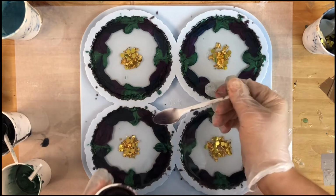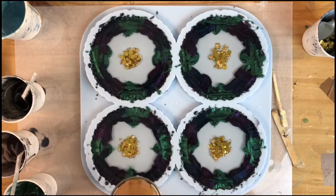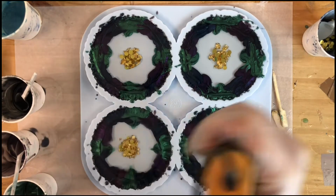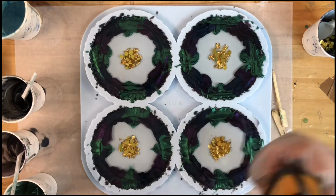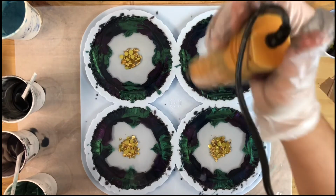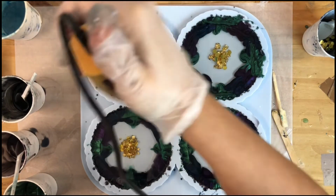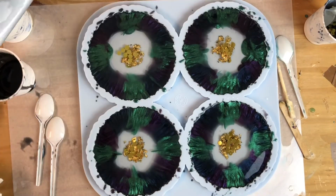I'm not going to show you the whole process again, but after I used up all my colors, I give again a heat blast so the resin will move better, because I recently noticed that with the cold, and my studio is as well on the cold side, the resin doesn't move so well, and I need to encourage it a lot.